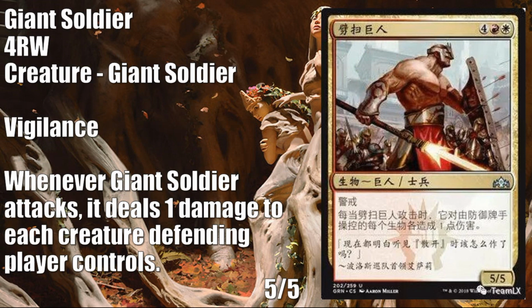Next one is another Chinese simplified language preview. It's Giant Soldier, loosely translated. It's an uncommon, white, red, 4, creature type Giant Soldier, Vigilance 5/5, and when this attacks, it deals 1 damage to each creature defending player controls. Chain Whirler, this is not, but it's going to be fine for you in limited.